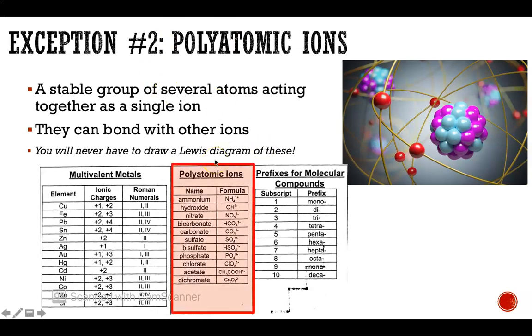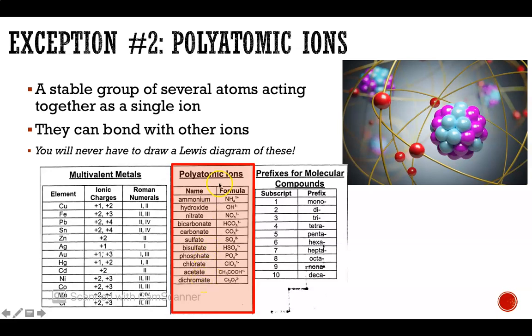Those are going to be found in the middle here. So again, we're on the back of your periodic table. This little middle section has got polyatomic ions. And so if you look at the formulas, you'll see these little groups of ions. So ammonium has nitrogen and hydrogen grouped together, and the charge on this whole group is right up there, positive 1. Hydroxide has an oxygen and a hydrogen stuck together, and they always stick together, and they have a charge of negative 1.